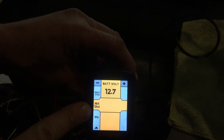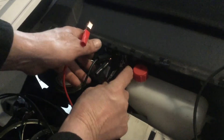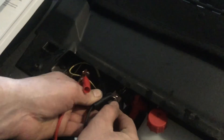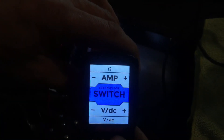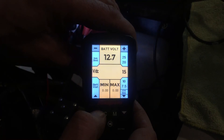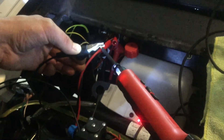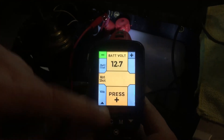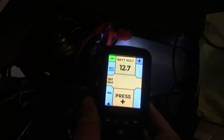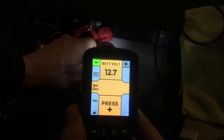Back over to the tool — that's Hotshot. Now if I were to connect my test lead to negative, I'm going to put my test lead over here to negative, hook my negative back up, hook my positive supply back up. The tool turns back on and opens its switch again. I can tell it's on momentary. I need to go up to Volts DC, hit M, now I have Hotshot up here so I'm going to select Hotshot. I'm going to connect my test lead, and it's going to tell me to press positive. I hit positive, and it tests the connection and comes back with a normal connection. So either positive or negative, it'll take you by the hand and tell you which one.